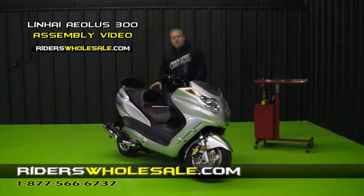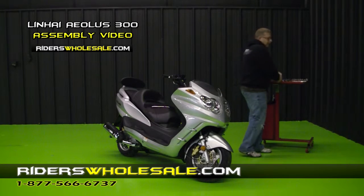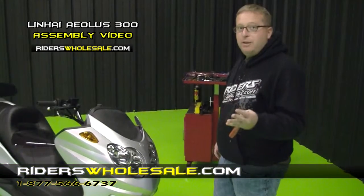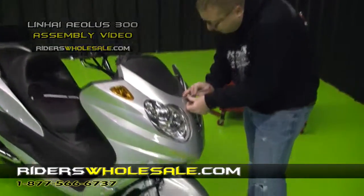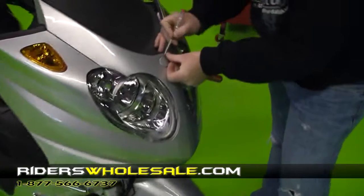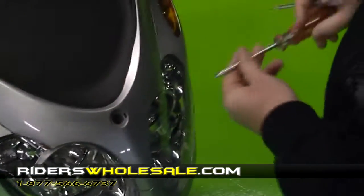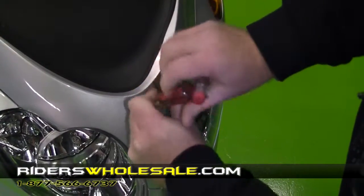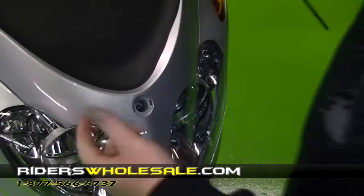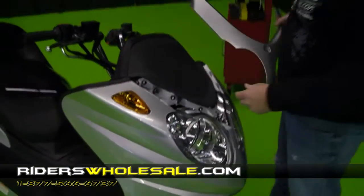First thing we're going to start with is our windshield. All you need is a Phillips screwdriver and a straight screwdriver. The first thing you want to do to start assembling your windshield is take a straight screwdriver and pop this little plastic plug right here out. As you can see in there, you'll need a Phillips to loosen this bolt. Just loosen it up, and then this front panel just pops right off. Just kind of pop it off and it slides down.